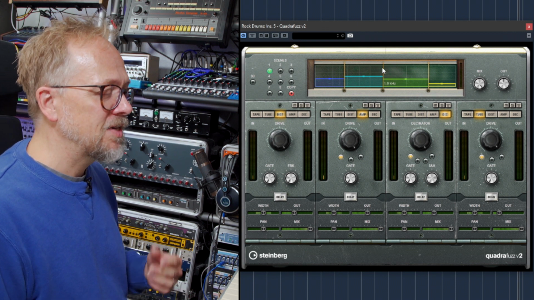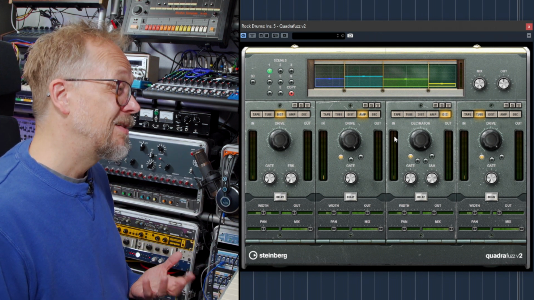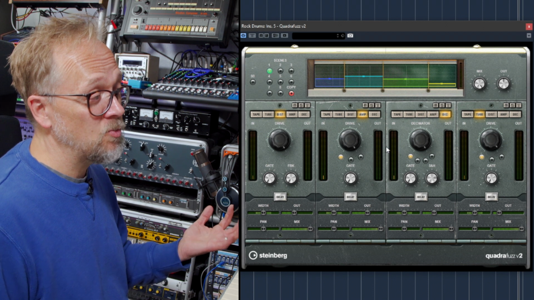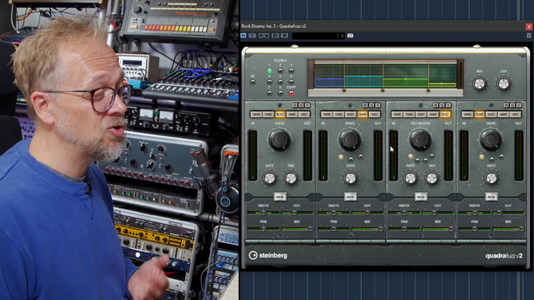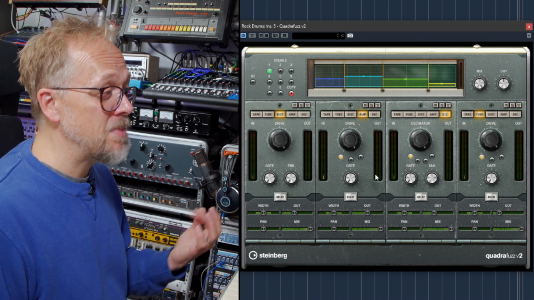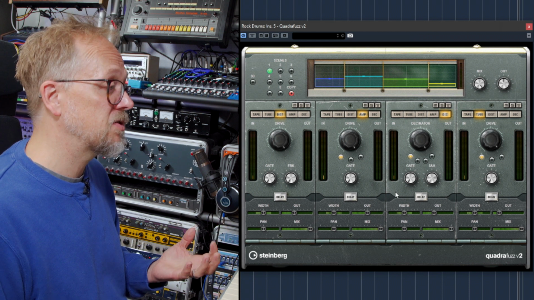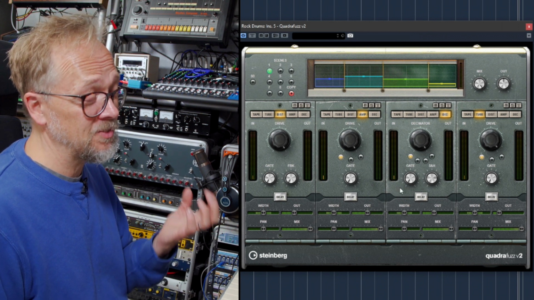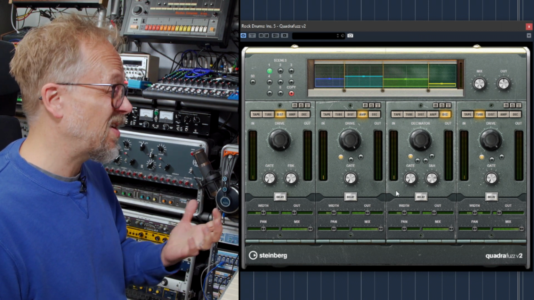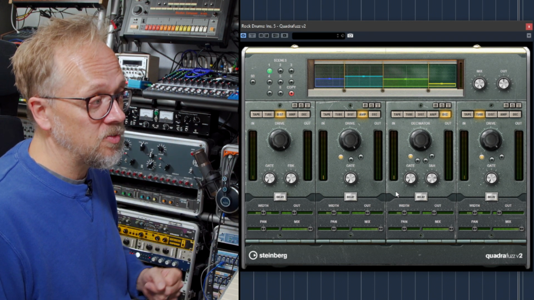So it's a very complex plugin, but actually multi-band distortion is probably more powerful than using a single band distortion, because what it allows you to do is control the harmonics. So for something like these drums here, you can really manage how the different tones come through and manage how you get different distortion in each of those frequency bands and tailor something that has really quite a lot of impact. So it's great for electronic drums, great for rock drums.